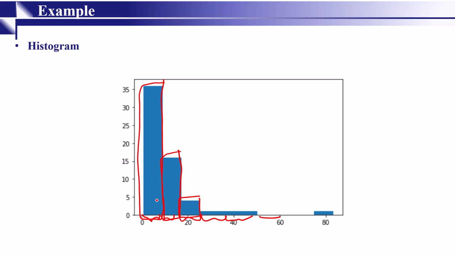So each bar height corresponds to the number of data points within a particular range. This is the particular range, or bin, or interval that we say. Unlike bar charts, histograms are used for continuous data, not discrete data, and these intervals are adjacent. Histograms help in identifying patterns such as skewness, symmetry, and modality, like unimodal or bimodal.